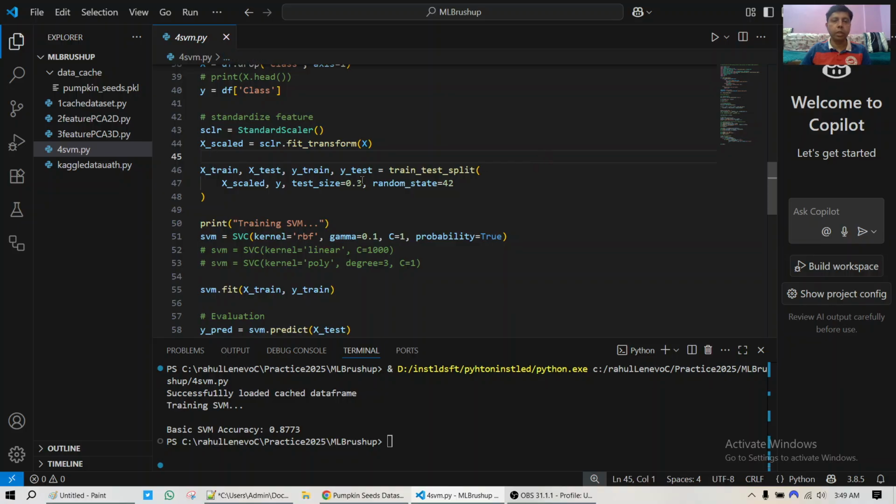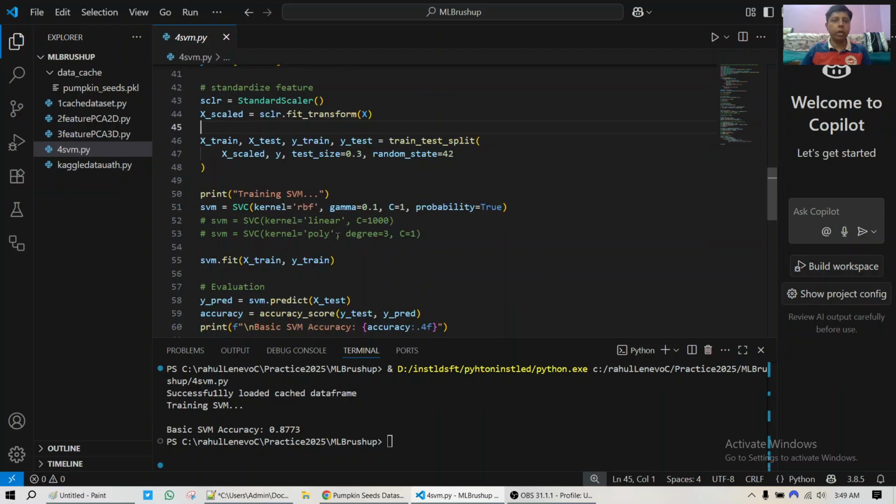This is the code. Once we've done the training of this data, we'll run this code shortly. This is where the important part is: training starts. So how does the training start in the support vector machine? As we know, there are three different kernels for modeling the support vector machine.